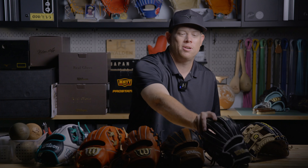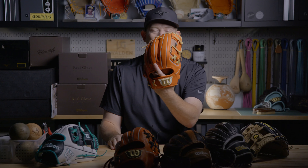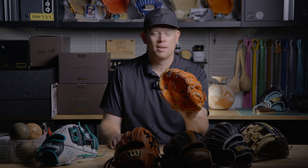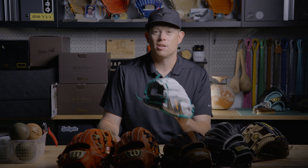From the 2023 model year we've got an A2K that we broke in with our umami process. We've got a Wilson Staff - a stock glove from 2023 autumn/winter with some new updates - and this one is a premium kip, which is a really nice leather. I've got a super treat: a pro stock custom Wilson Staff broken in by one of the Wilson Staff Japan members who does a lot of these 86 break-ins. And last but not least, the Wannabe Hero - a rubber ball glove from Japan, similar price and maybe similar quality to an A2000. Stay with us and learn all about the 1786 by Wilson.